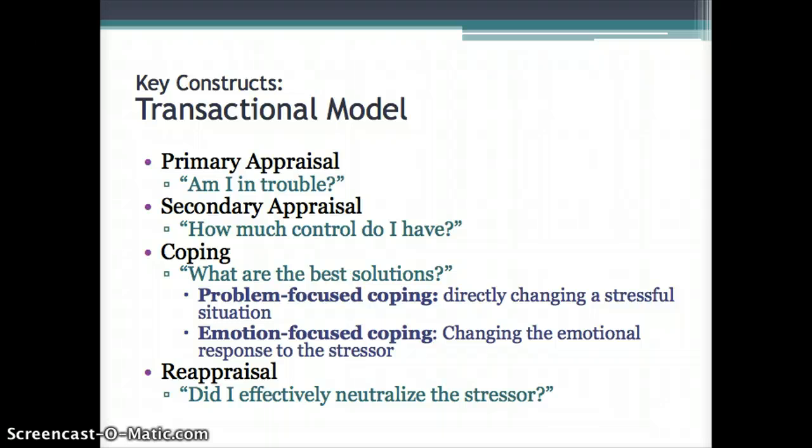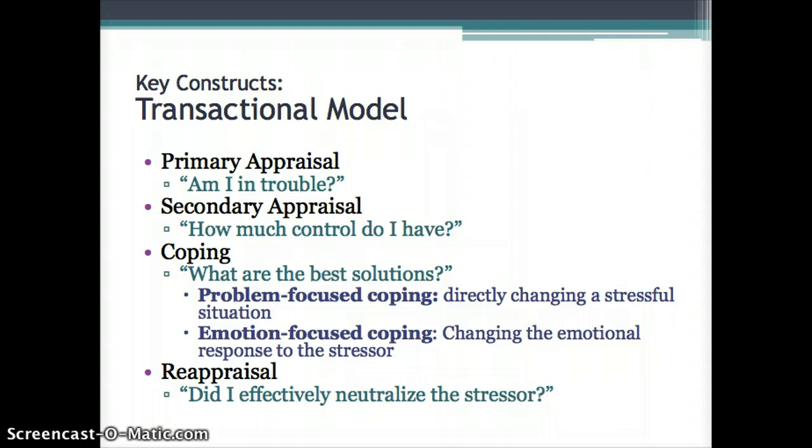The first stage is primary appraisal of the stressor, in which an individual internally analyzes the severity of the situation and then determines whether or not there is a perceived threat based on their past experiences and knowledge. If there is a perceived threat, then they move on to secondary appraisal, which involves determining how much control they have over the stressor. As the level of perceived control decreases, stress increases.